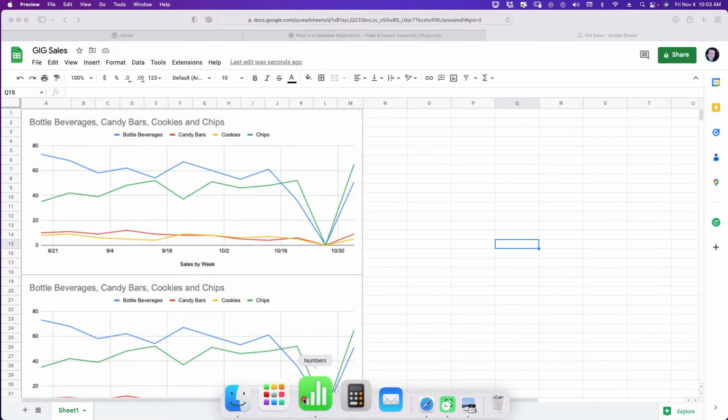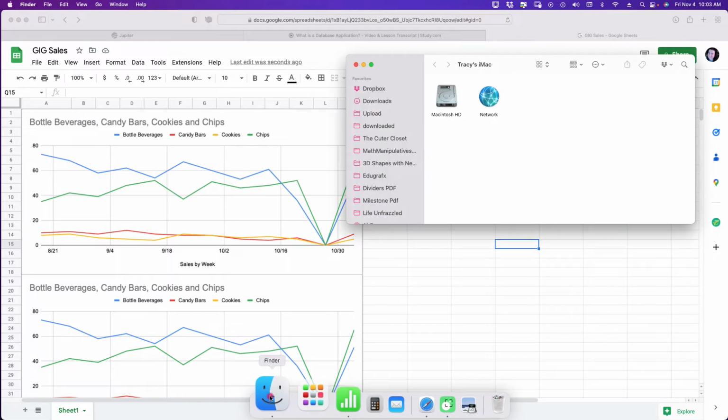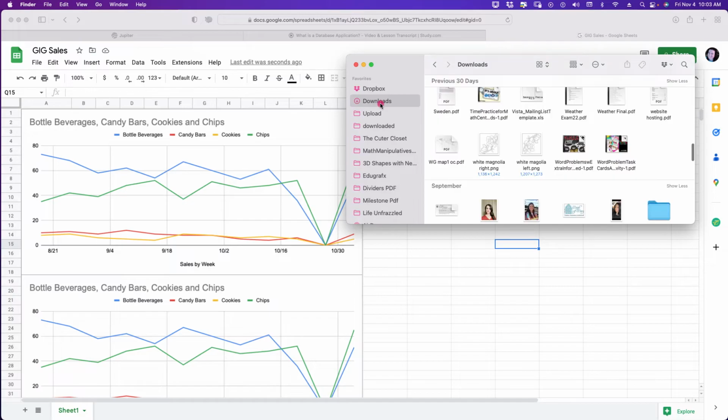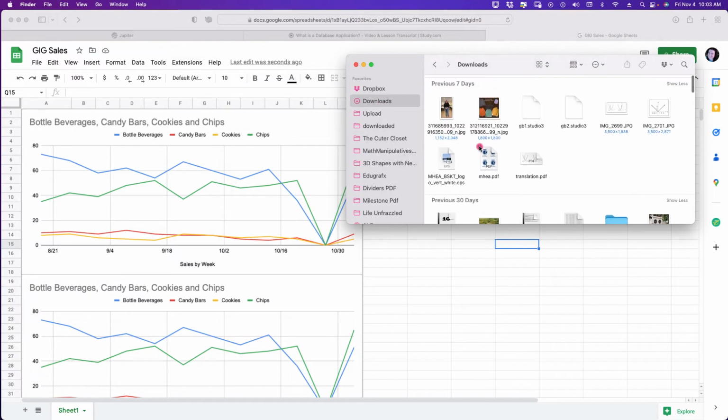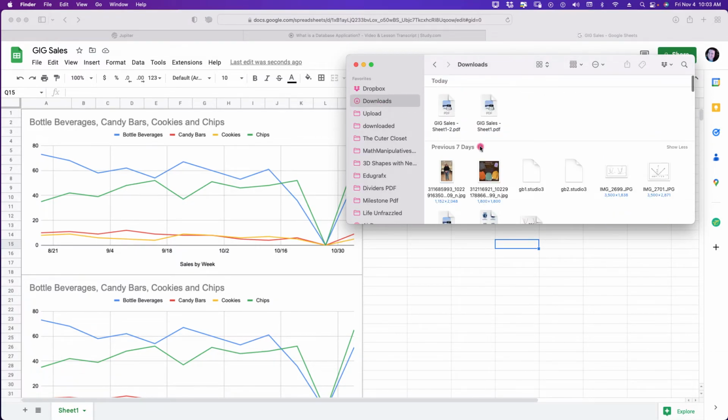So if I open up my Downloads folder, let me go up here to the top. There's my GIG sales sheet 1 through 2. So that would be the one that I would upload to Jupyter.